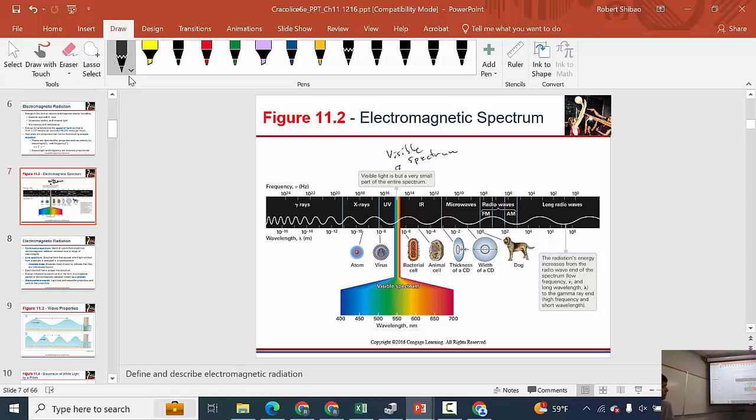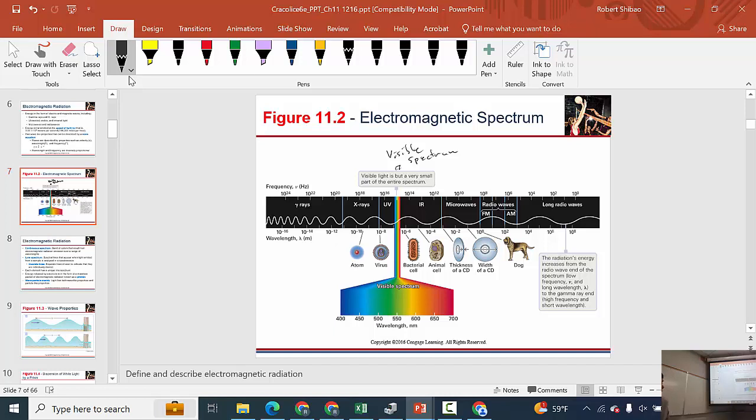And some things we don't really think of as light. For example, FM radio waves. Do you think of those as being light? No, because we can't see it. But it's invisible, but it behaves just like the visible light that we can see. And there's just a subtle difference between that. And so this is light as well. Microwaves, that's light. Infrared radiation, that's light. Ultraviolet radiation, that's light. X-rays are light. Gamma rays are light.